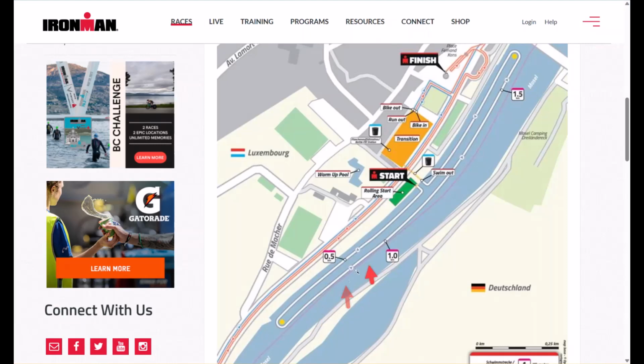And there's going to be people mixed in the middle as well to prevent you from swimming on each other again. Now, going back to this turn here, this turn is going to mess a lot of people up, and it's exactly what I just said. It's kind of 3 turns in one at this point, and don't get too caught up in things. Follow the people in front of you.